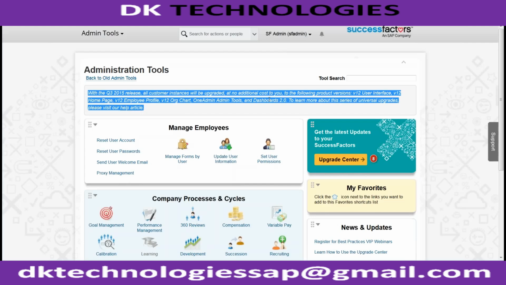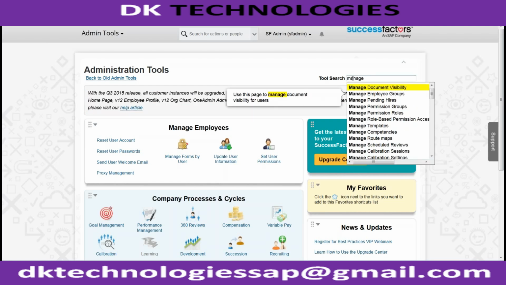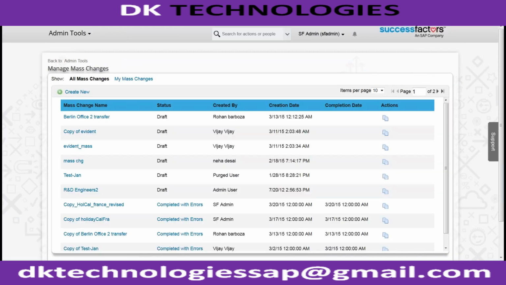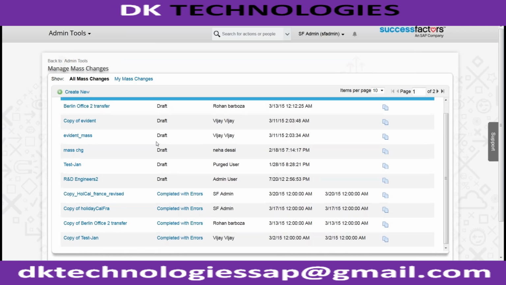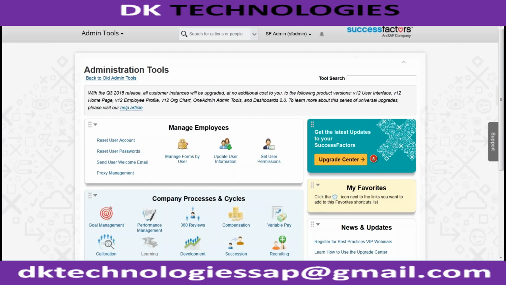Raghu, one question before we discuss it. Suppose a company has decided on 40 hours per week, and now they change the rule to 32. How do we do the mass changes? I'll show you. There is a concept called the mass change tool. It is in my topics that I am supposed to discuss with all of you. Manage mass changes, you can see it here. This is the option. I'll show you how to work with these things. You can see a lot of those things have already been worked on.